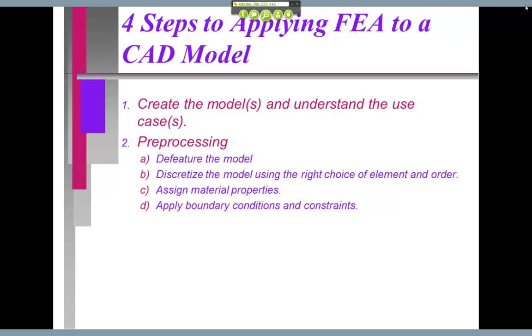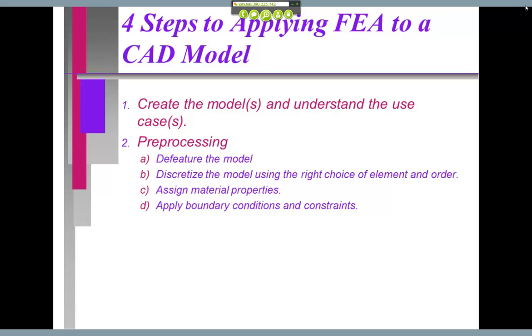Now, depending on the CAD system, the order of these things may vary. Generally, your toolbar is laid out in such a way that the first thing they want you to do is on the left, and the last thing they want you to do is on the right.